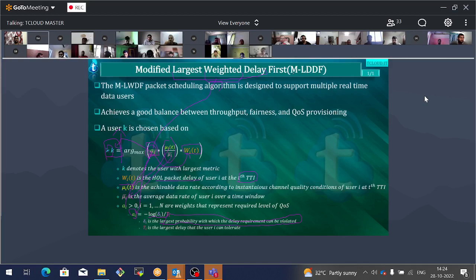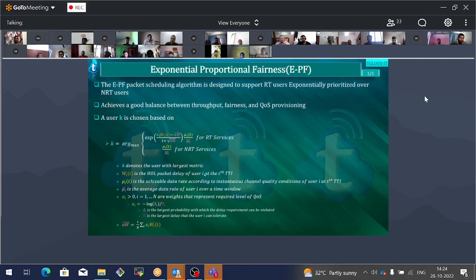Another algorithm. Okay, one more. Exponential proportional fairness. Another algorithm. What is this?